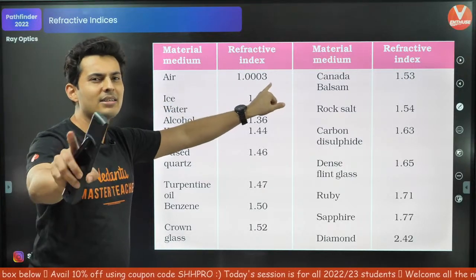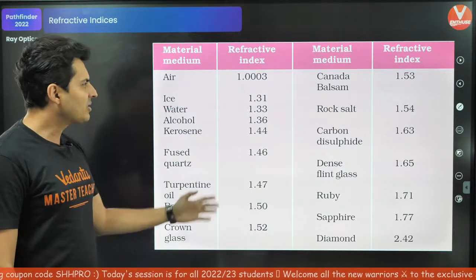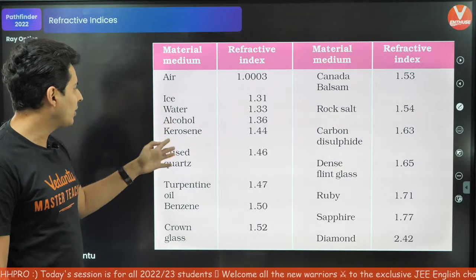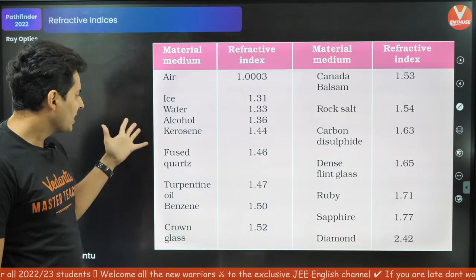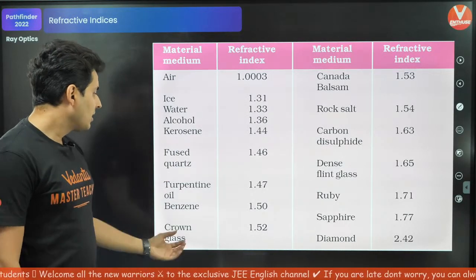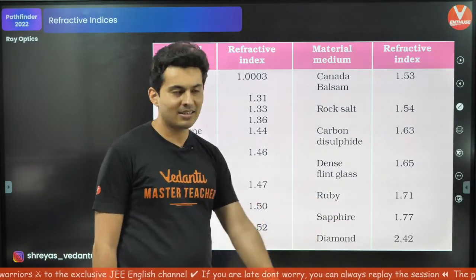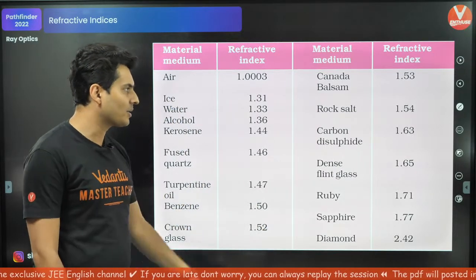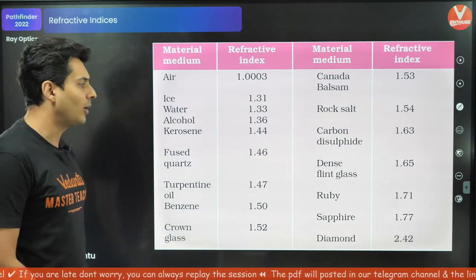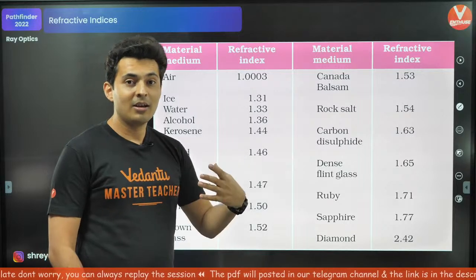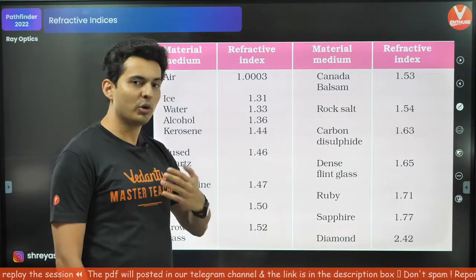I have put the refractive indices, absolute ones, on your screen. You don't have to remember it. It's just to give you an idea. For air, it is not 1, it is very, very close to 1: 1.0003. It's almost 1, like vacuum. Ice, water, all these things, like 1.33, 1.34 and so on. For crystals like quartz, it's 1.46. Glass is close to 1.5. Diamond has a very high refractive index, 2.42. It's just to give you an idea of how refractive indices are, so that if somebody gets a refractive index like 200, you should think something has gone wrong, because the refractive index won't be 200 or 300.